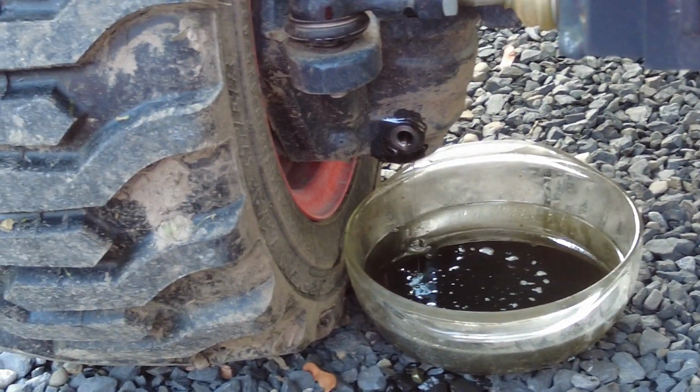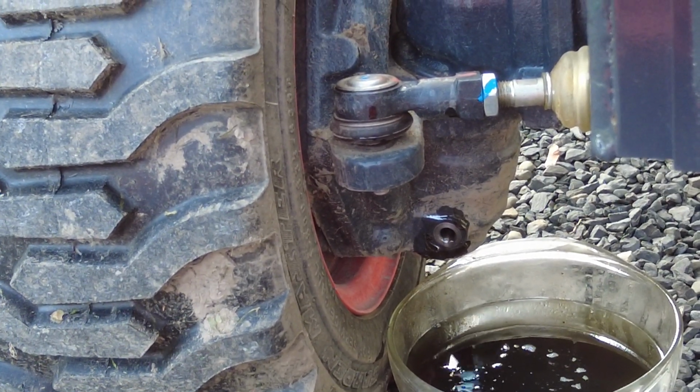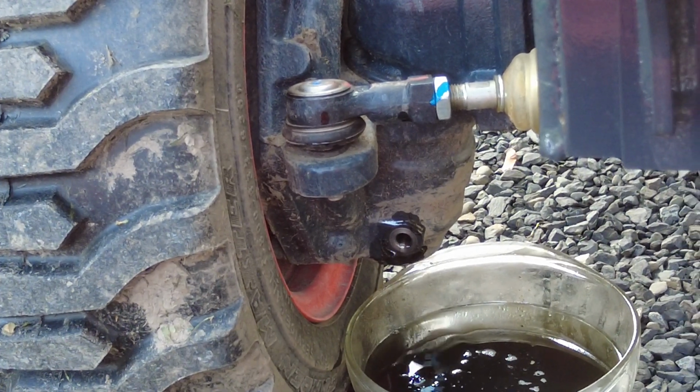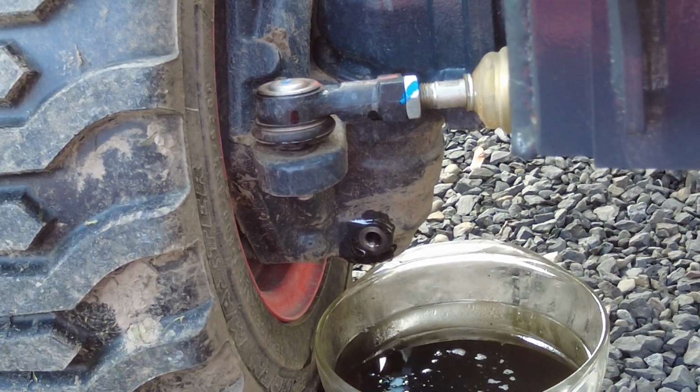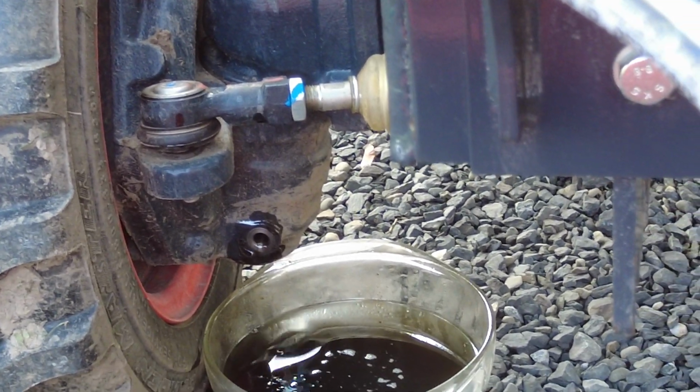It's fun doing maintenance on your machine. And I know you take it to the dealership, they do it, but you just feel better doing stuff sometimes on your own. I enjoy doing it. So, keep them nice. You know what I mean?